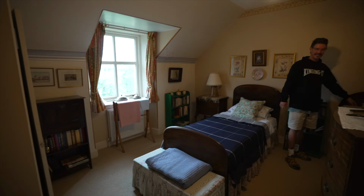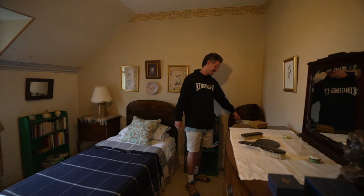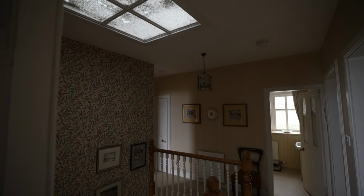The thing is though, this house ain't me, do you know what I mean? Do I fit in with a vintage nan's house? You only got to pay for it, you don't have to live here. Do you think someone died in here? It's got one of the old school washing basins. Oh, cool. You use a jug, don't you? Fill that. I don't know, I'm not as old as you, Craig.